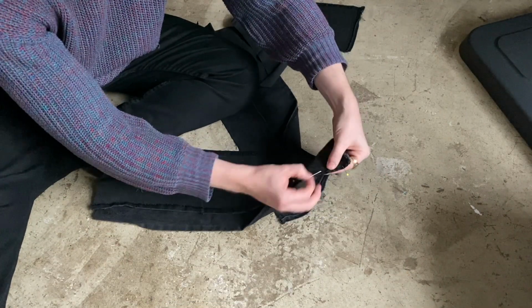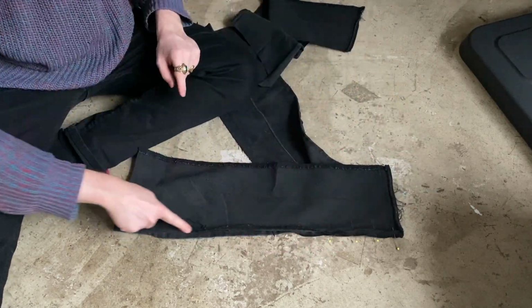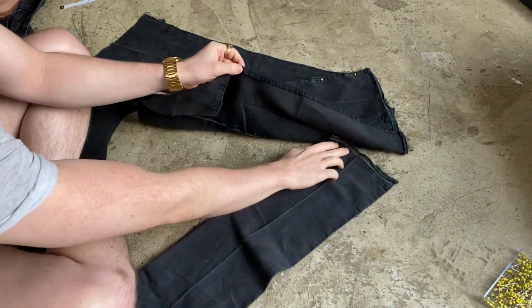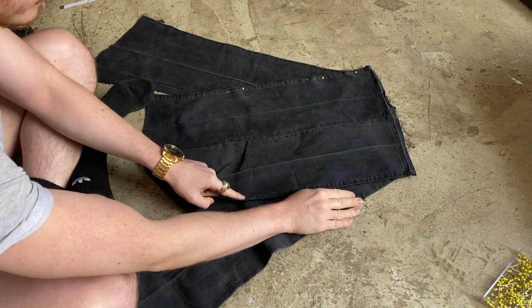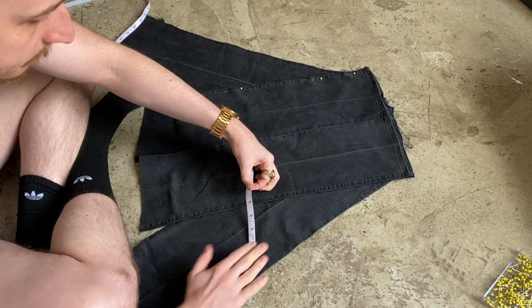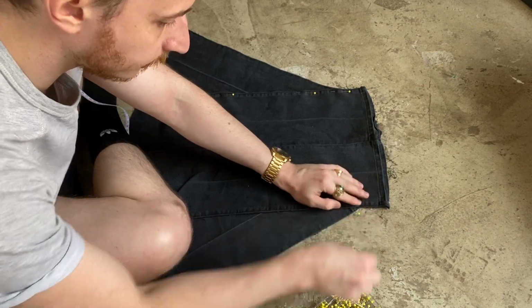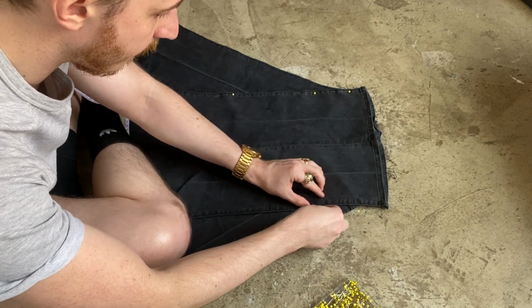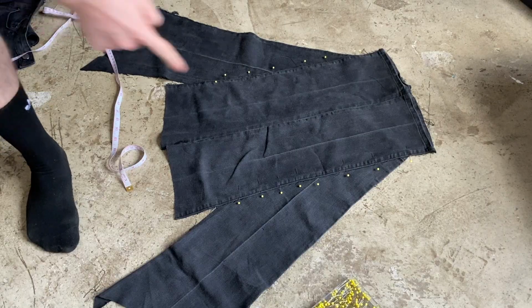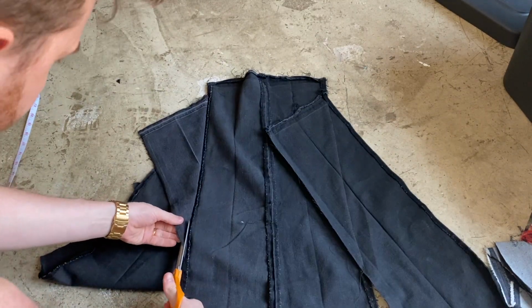For the top, I attach the two front leg pieces right sides together and create a flat rectangle. Then I place the two back leg panels at an angle starting about 1.5 inches from the top. After measuring to make sure I got both sides even, I pin them in place and top stitch to attach them. Now we can cut away the excess fabric behind.